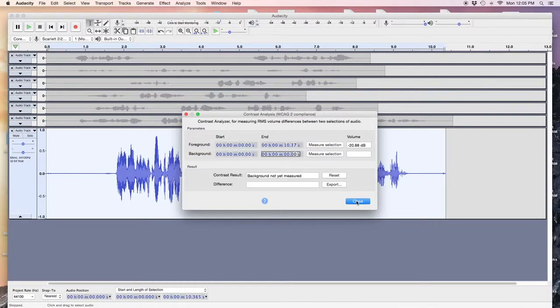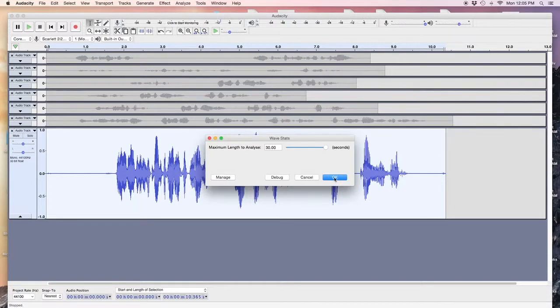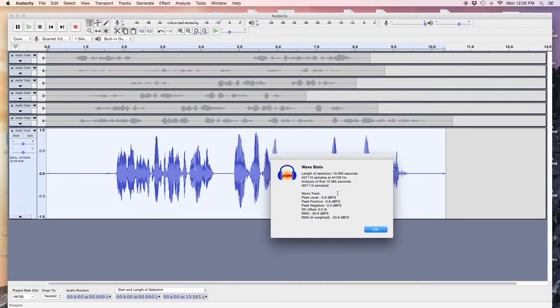So my RMS was negative 19. It's now negative 20, almost negative 21. I can still look at my wave stats and see those peaks came down. Now I'm under 0. That's pretty good. So I'm at negative 0.8. I still need to get down below negative 3.